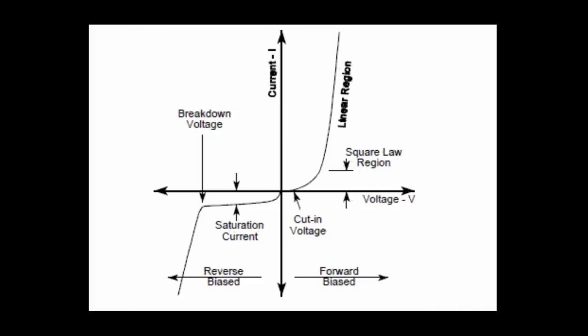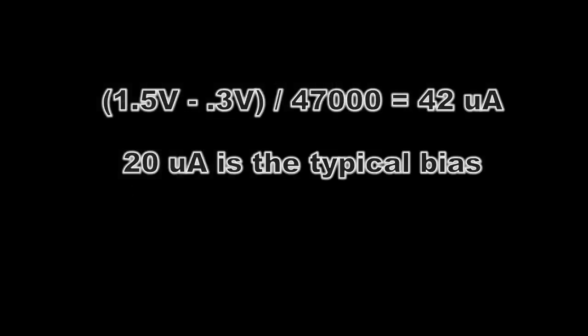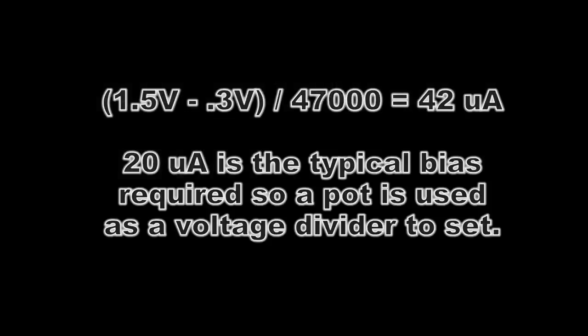What are we doing when we're biasing a detector? We really want to overcome that cut-in voltage, the voltage that we've been seeing that's been between .2 and .4 volts. We'd like to get the diode to turn on almost immediately to be the most sensitive and to pick up the weakest signals. We need to put some current into the diode to turn it on or to almost turn it on. It's very similar to biasing an amplifier. Once we get the diode conducting, it's much easier for the diode to continue conducting with signals.